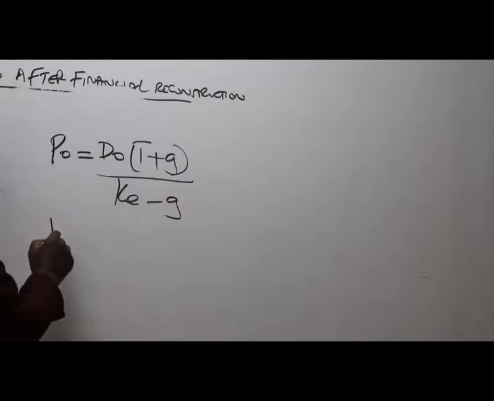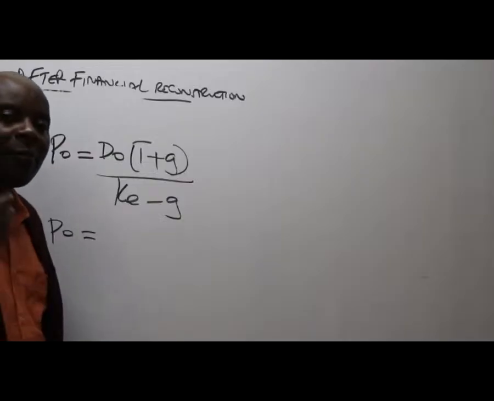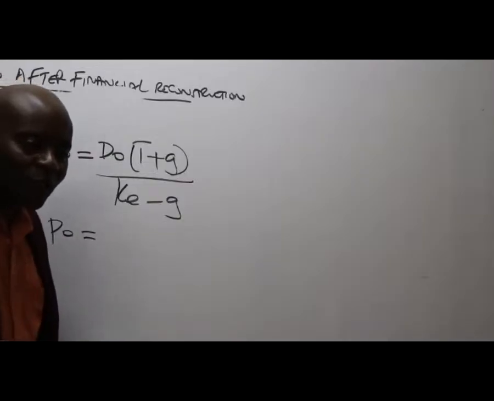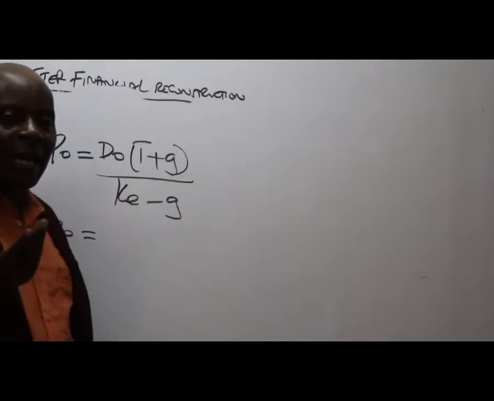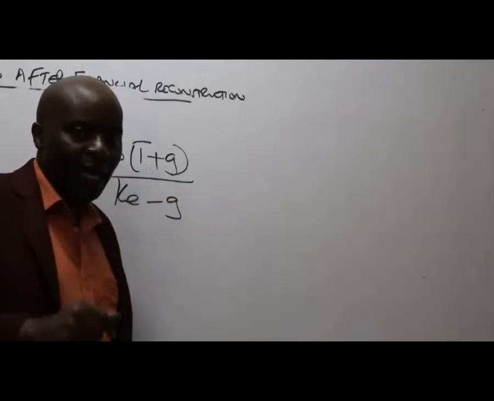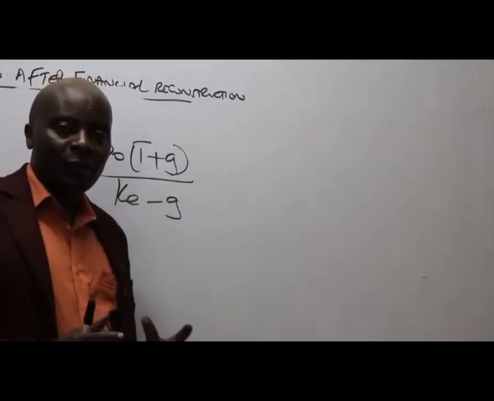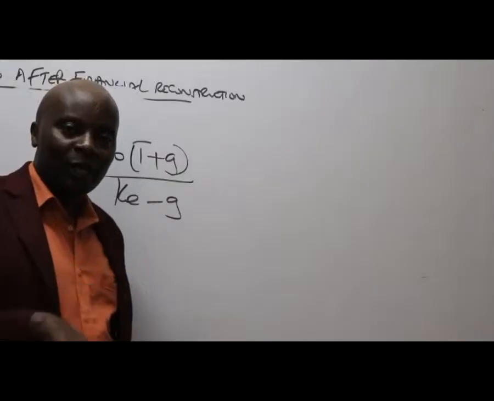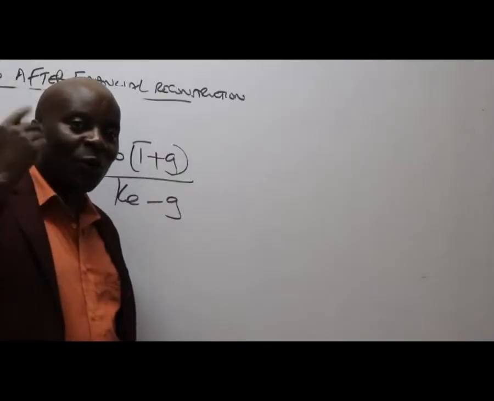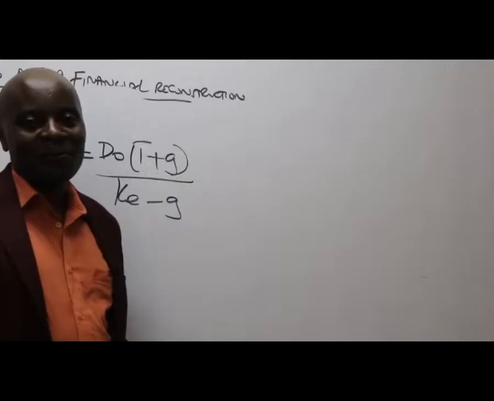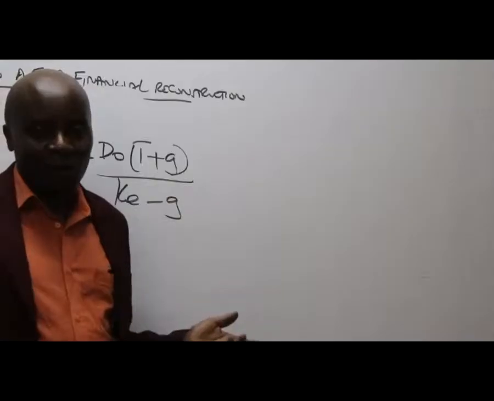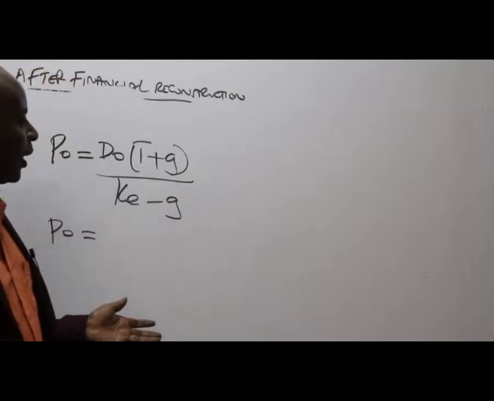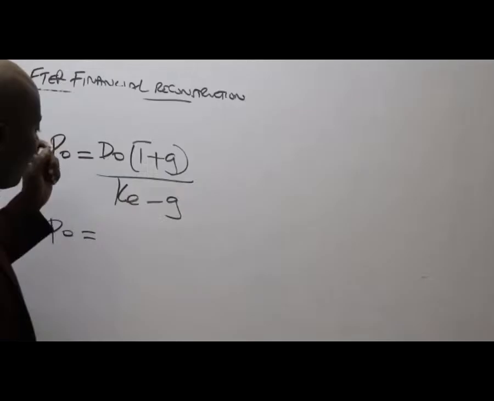All right. So PO, there is nowhere where they have told us, ladies and gentlemen, that our EPS is going to change after reconstruction. If you get a very good examiner like myself, I have to introduce a few things there. I would have said because of this financial reconstruction, because of debt going down a little bit, EPS will go up by 10%. If I was the one setting, yes, I would have introduced something small there. But you're lucky because I'm not an examiner, right?